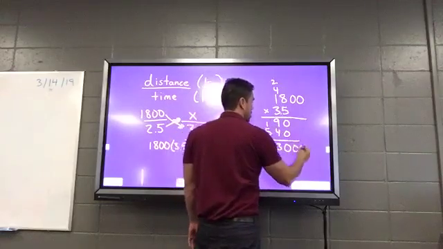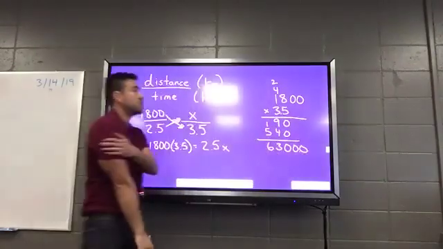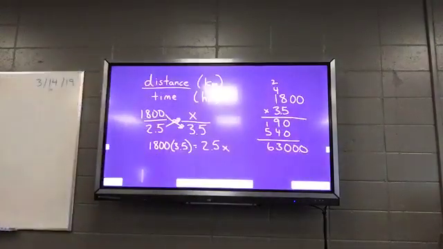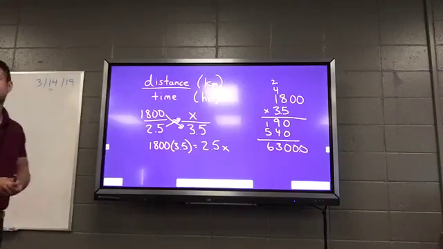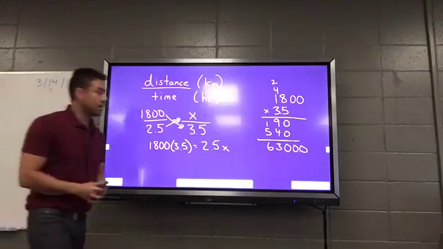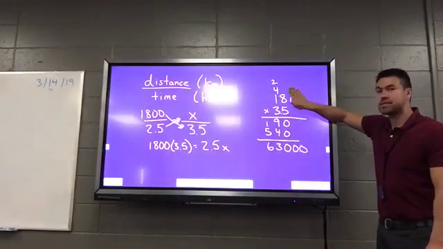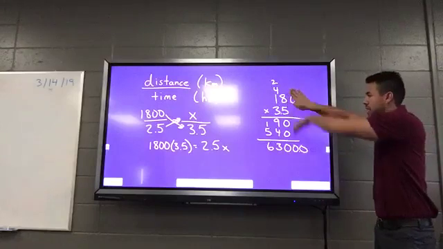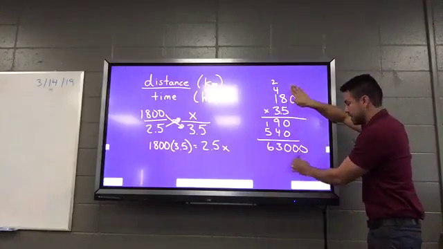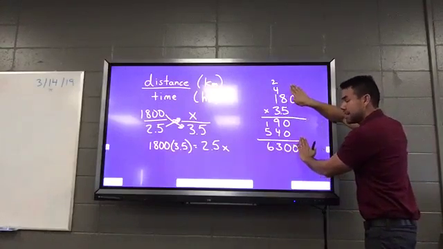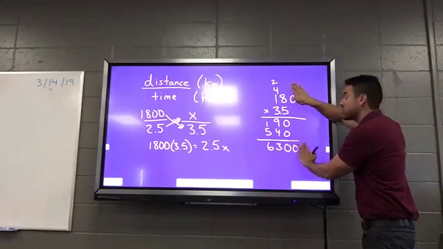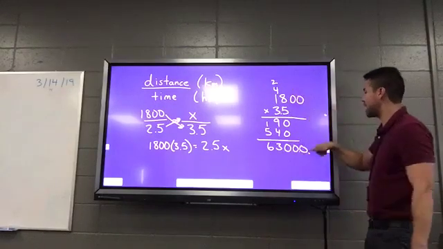Does it matter? No, it just makes all those zeros go away because when you multiply by 0, what do you get? 0, 0, 0, 0. Instead of having all those zeros, I just leave them off at the end. I put those zeros off to the side and did this multiplication, and I got 630. But didn't I have those 2 zeros in there? So I put them at the end, and then now I count my decimal place.